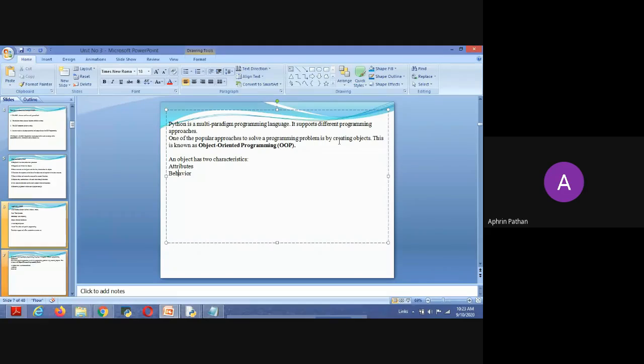As we know, object oriented programming is fully focused on classes and objects. One of the popular approaches to solve a programming problem is by creating objects. This is known as object oriented programming.